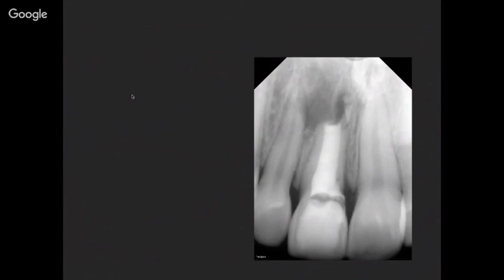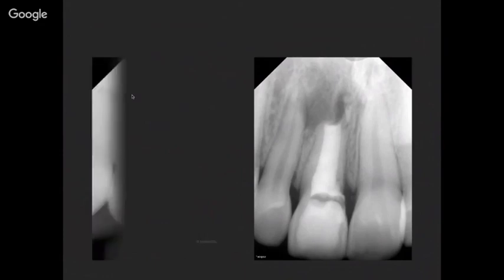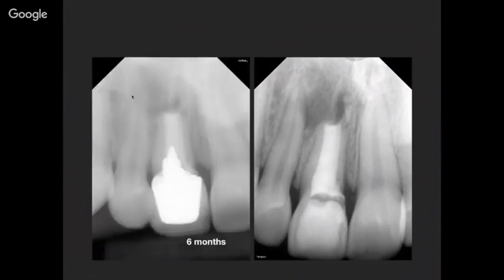And you could see that the MTA excess was removed, and observe here mesially how I could close without any excessive material pushed out in the interdental space. It completely cured the situation. And here is the post-operative X-ray 6 months later. I know that from a restorative point of view, it's not the best crown, but you could see that there is healing in the apical part, and the lesion, or the situation, is going in the right direction.